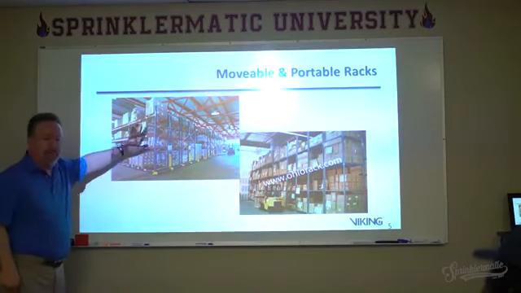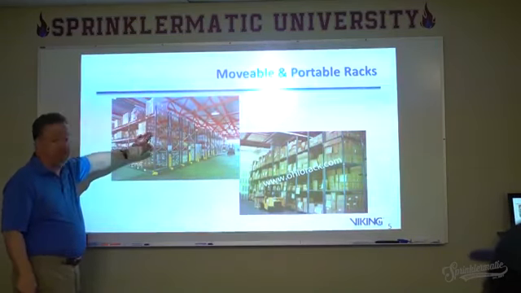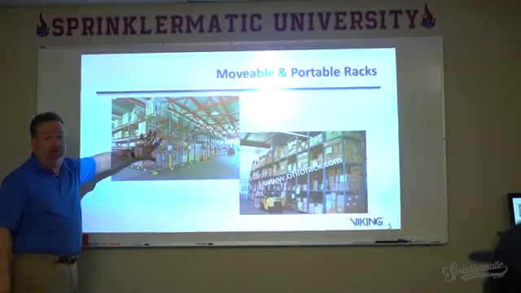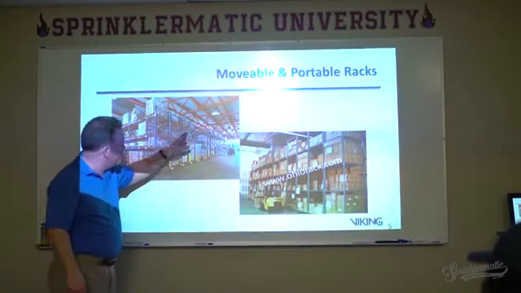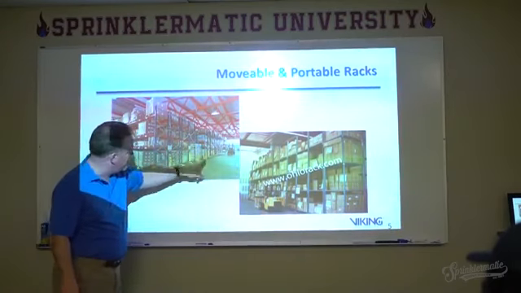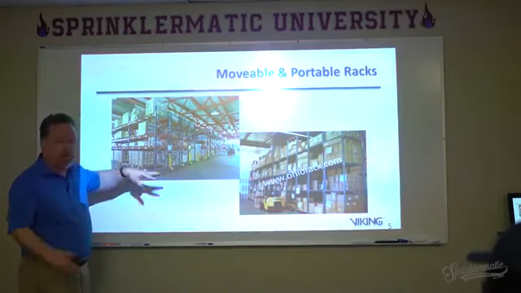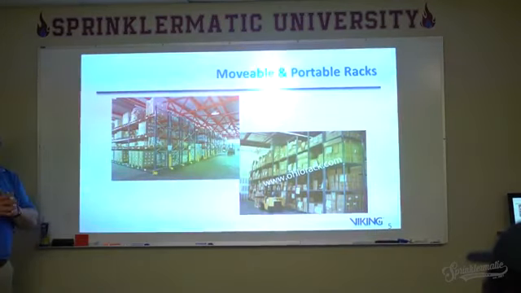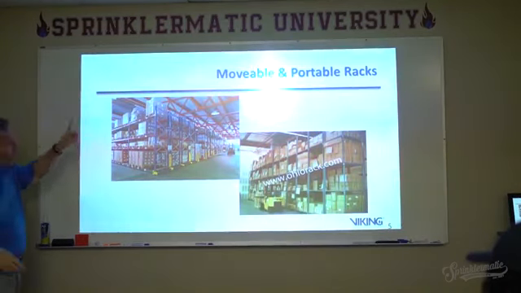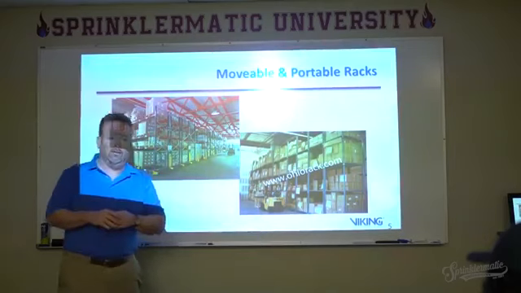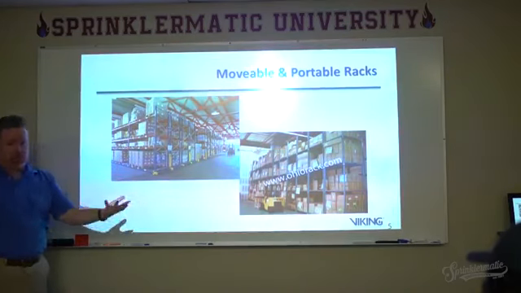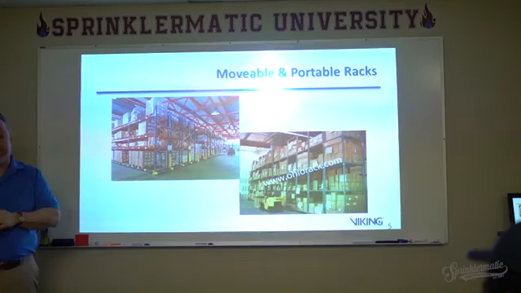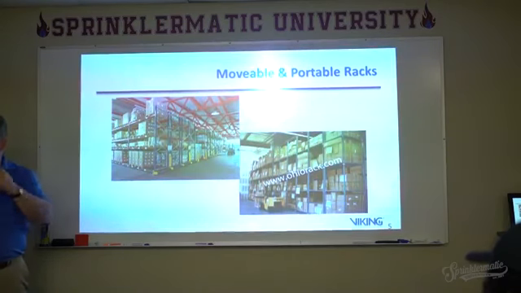How do you protect against this? Same commodity, same arrangement. Looks an awful lot like a regular rack system, except we've got 1, 2, 3, 4 of them together now, probably 5 and another one here, and you only open them up when you need to get into a specific commodity area. Can't put rack sprinklers in there, so what are we going to put up at the ceiling line? What's the challenge? We're going to have to come up with some sort of a fix for it. So it's going to require more water. It's going to require a different approach.